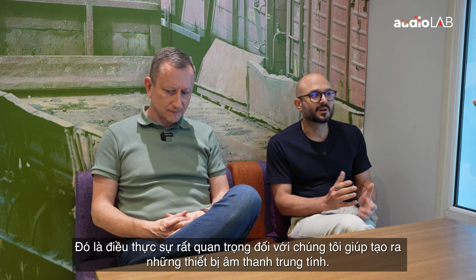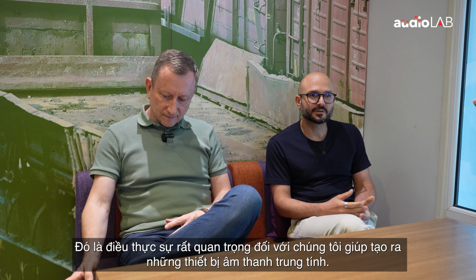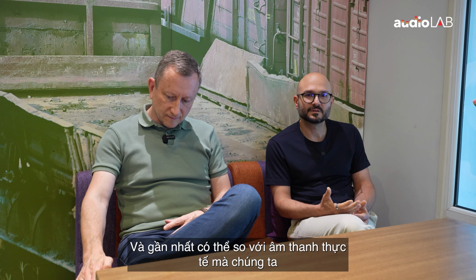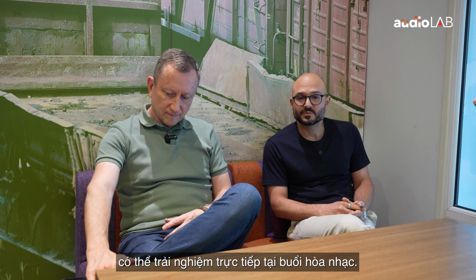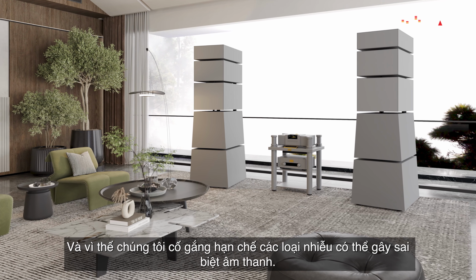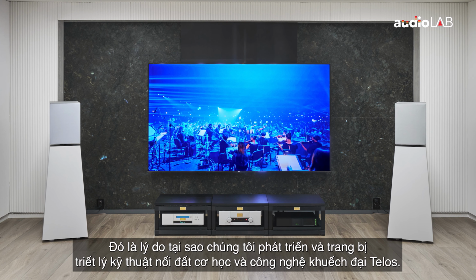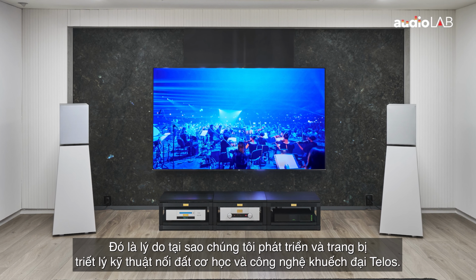Correct. What is really important for us is to make products that are neutral in terms of acoustics and can reproduce the sound as close as possible to the reality that we experience when we go to live concerts. And so we try to avoid any noise that perturbs the sound. That's why we develop and implement the mechanical grounding, the Telos amplification, and so on.